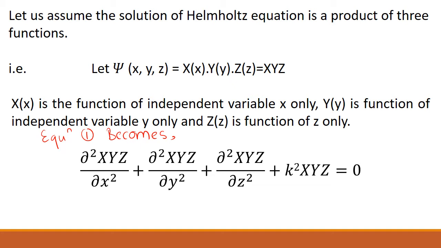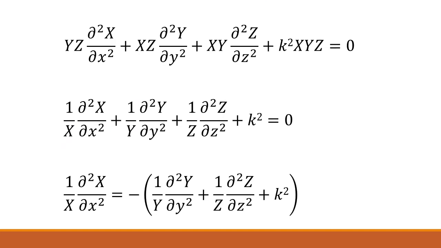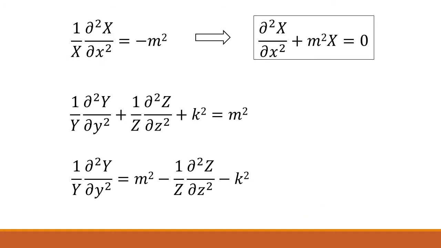Now we will solve this equation. This bracket term, suppose it is equal to some constant. Here I consider that constant to be m square. So by rearranging this term to the left side, m square comes to the left side and becomes plus m square. After multiplying throughout by X, we get a new equation which is only x dependent, while m square is a constant. So you can say that this is an ordinary type of differential equation. In this way we get our first ordinary differential equation.